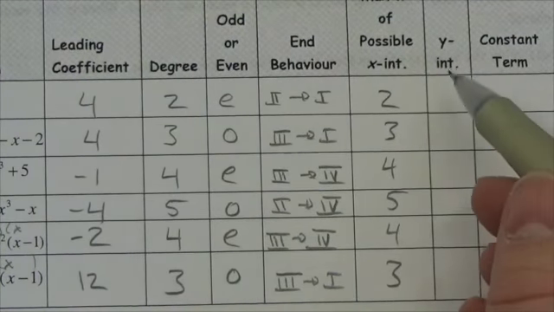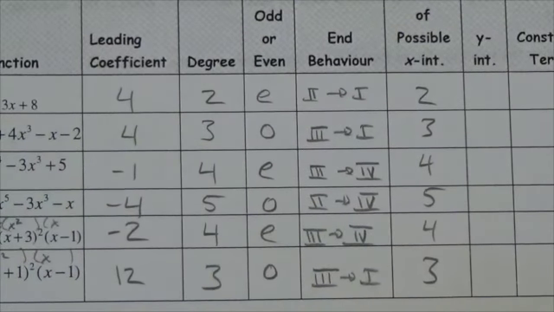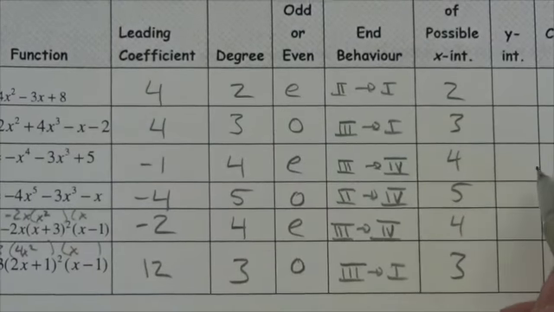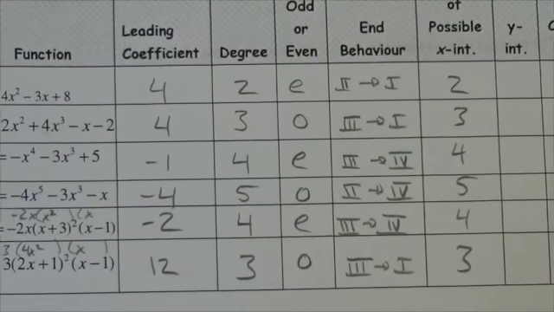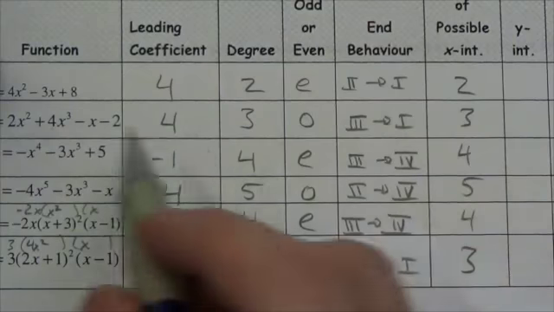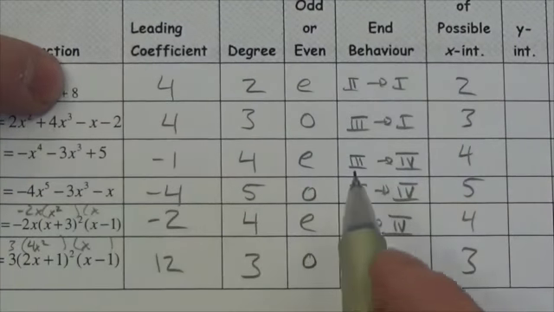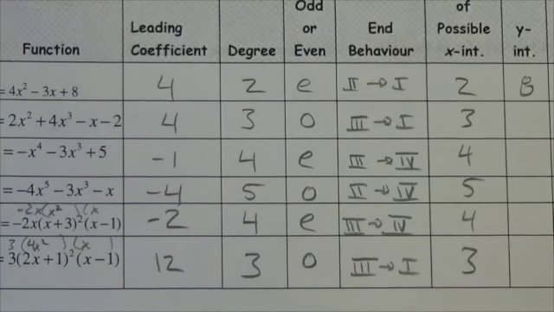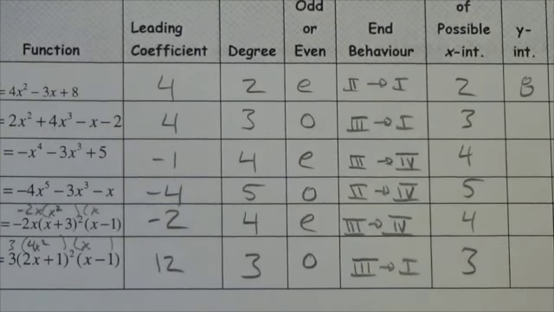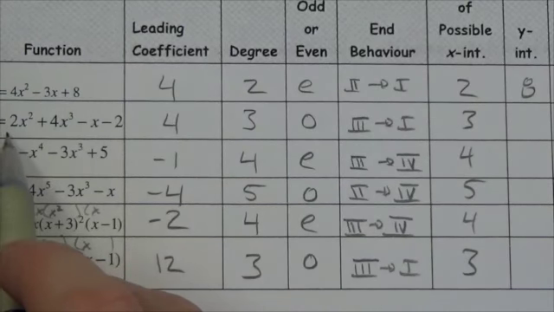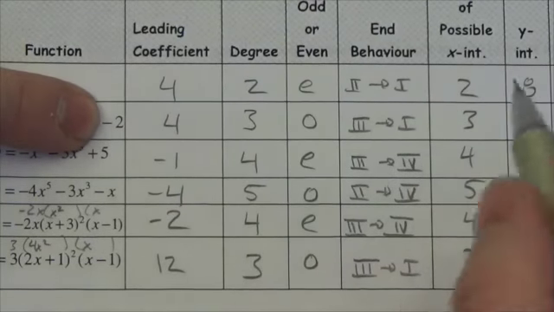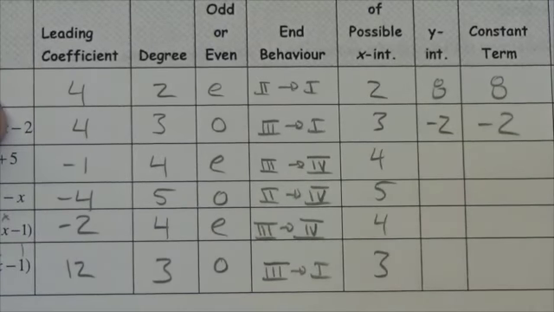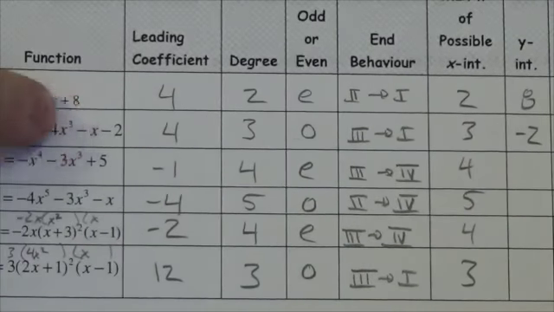Okay? Now, my y-intercept. I want to be able to see the function here, so I'm going to push this over. I've got to think, what would happen here if I let x equal 0? Well, in this first one, if you let x equal 0, I'm left with 8. That's my y-intercept. And additionally, that's also going to be the constant term. In this next one, if I let x go to 0, all that goes to 0, I'm left with -2. And that turns out that's going to be my constant term as well.